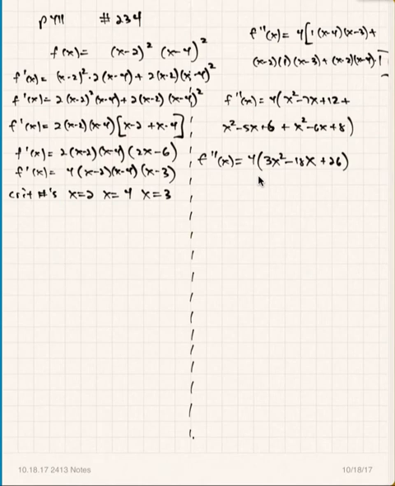For the second derivative, I'm not sure, let's see if that thing factors at all or not. I'm kind of thinking that's got to be a 3x and an x. And yeah, the only factors of 26 are 2 and 13, and it doesn't factor. Right, and so because it doesn't factor, to find the hypercritical numbers, you're going to end up having to use the quadratic formula to do that. So we'll do that in a minute. All right, and I'll show you another way that you could do this also.